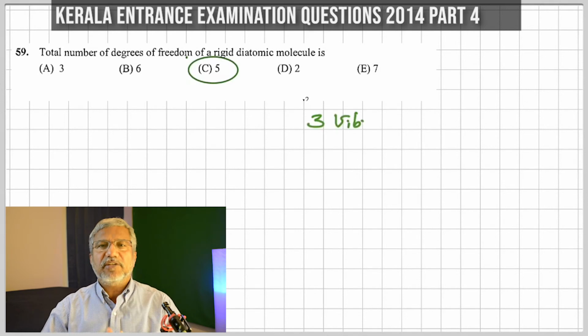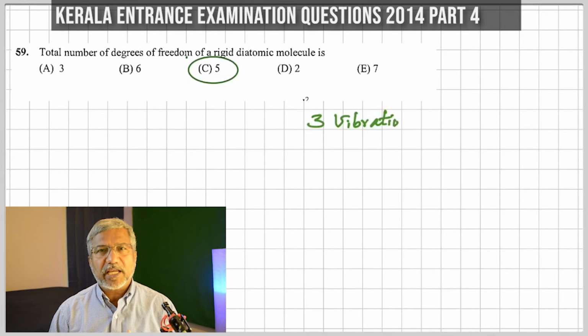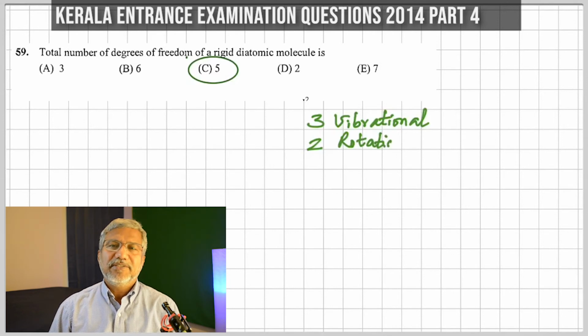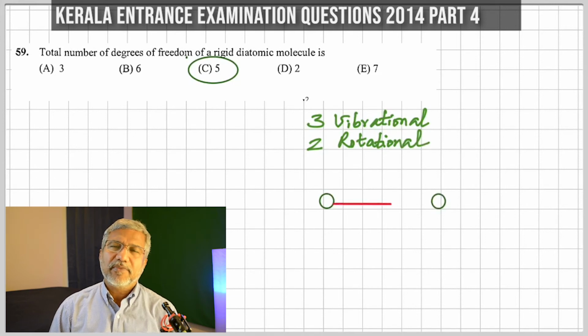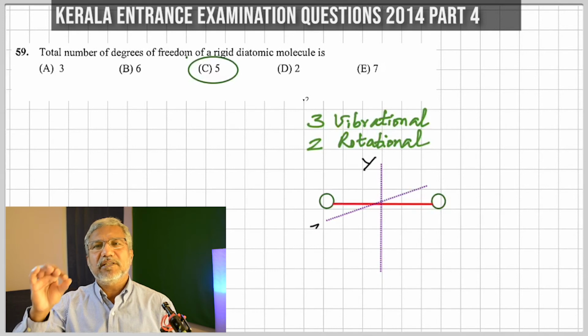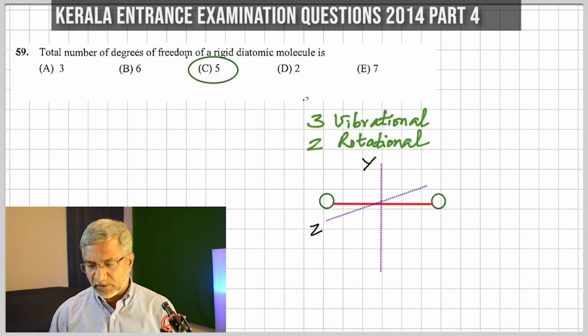So that's a straightforward idea that you had to have. A diatomic molecule has 3 translational plus 2 rotational, totally 5 degrees of freedom. So what about a monoatomic molecule? Can you guess? It only has 3. Single atom, it can move along the X, Y, Z. Nothing about rotation there because it's negligible, all 3.